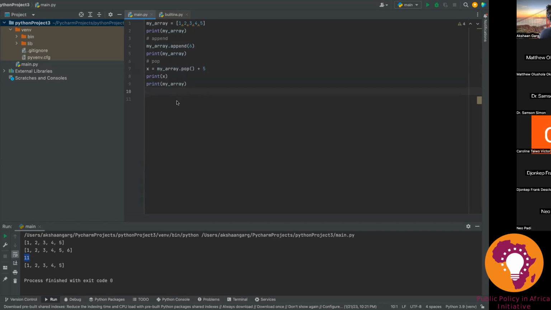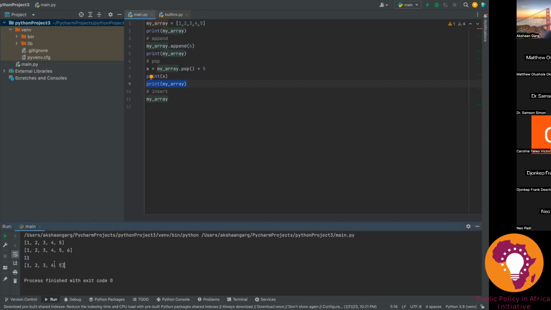Okay, so moving on, we have insert. So let's say now at this point, our array is 1 to 5 again, right?